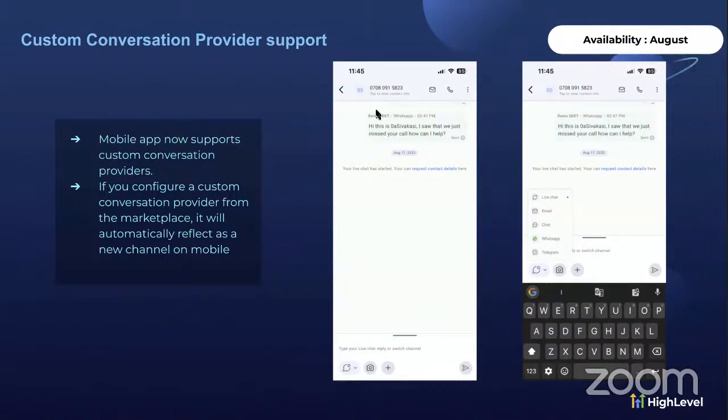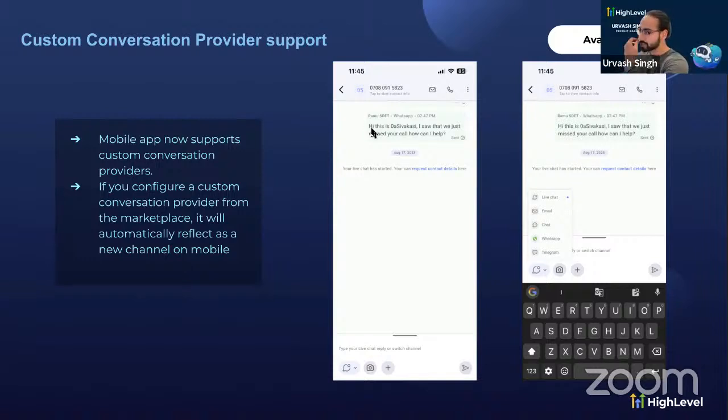Sure, I'll add it. It's not something that I prefer using at the moment, but there are people that are actually using it. In fact, quite a large part of the community that I'm part of is actually using Telegram instead of WhatsApp. For sure. And although Telegram is still supported by a custom conversations provider, if you head over to the marketplace, native integration could still be useful. Yeah. Discord as well. Yes, I agree 100%.